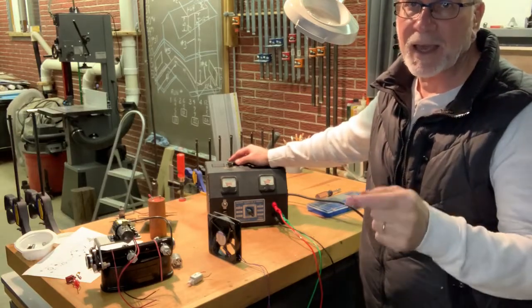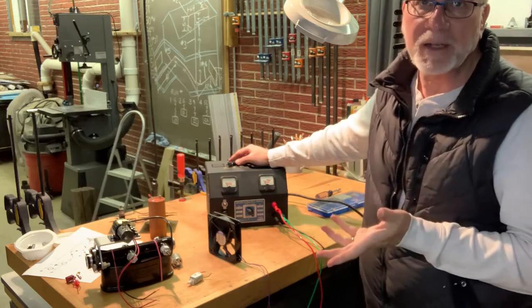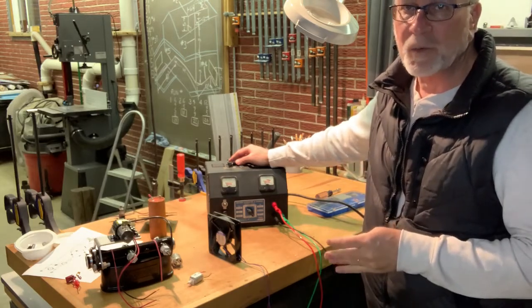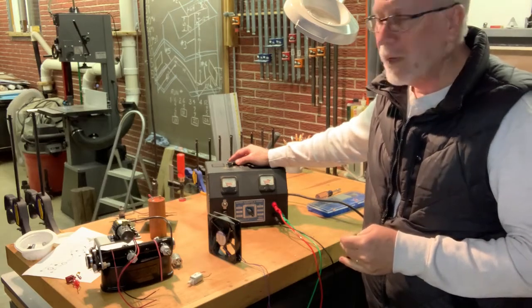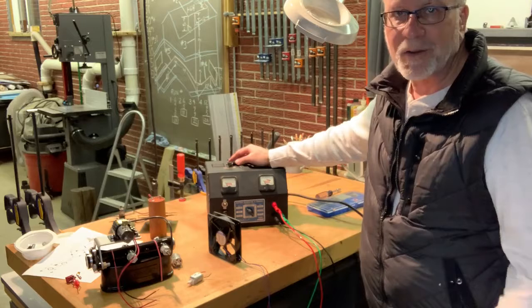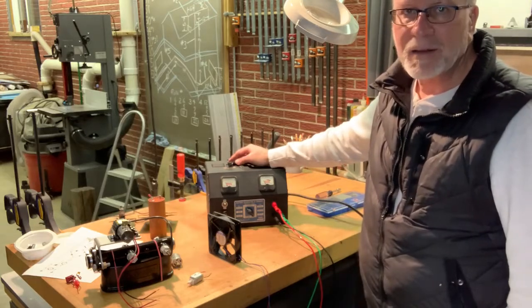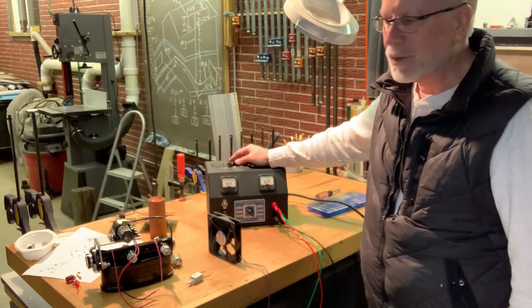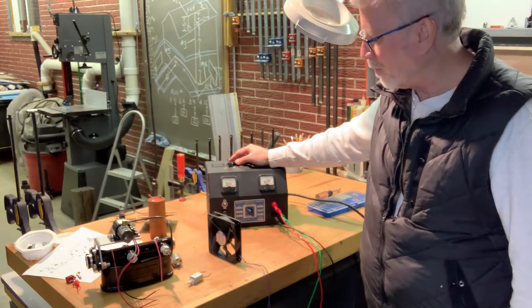What does it take? And my brother Doug, I did want to thank Doug for coming over. He was over here two nights working on this with me. We got the parts that we needed and we put this together. And I had a good time working with my brother Doug. I don't do a lot with him, so it was good to see him too.